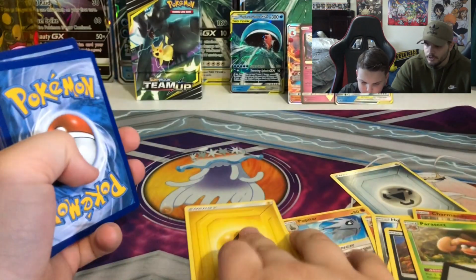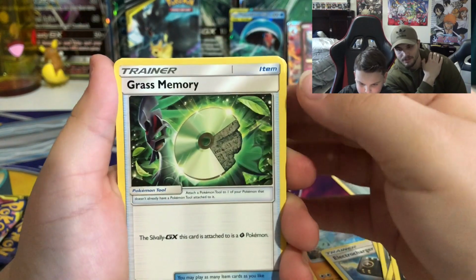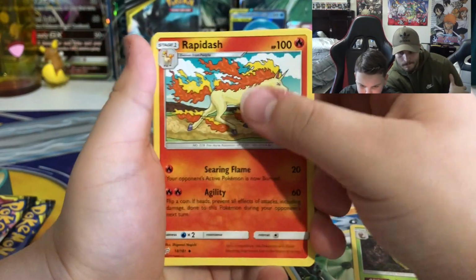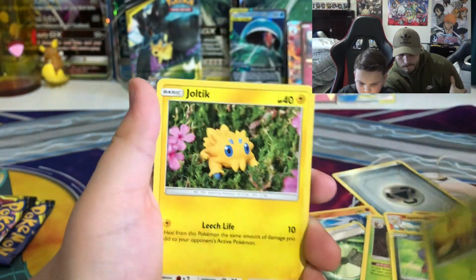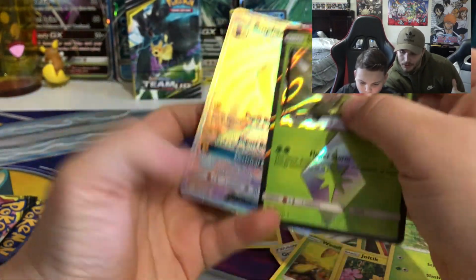Alright, show them the energy. Got that energy. Nice little lightning. Oh, this is good. This is a good sign, man. Lightning energy is the best energy. Grass memory. Kakuna. Rapid Dash. Zora. Weedle. Joltik. Watch out, Pikachu. Ooh!